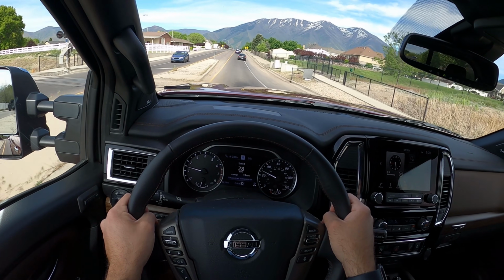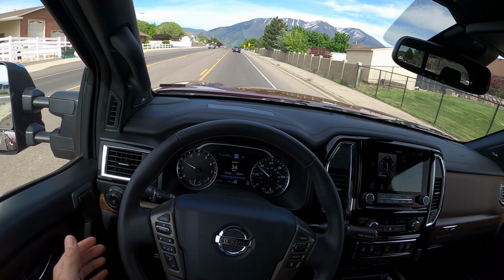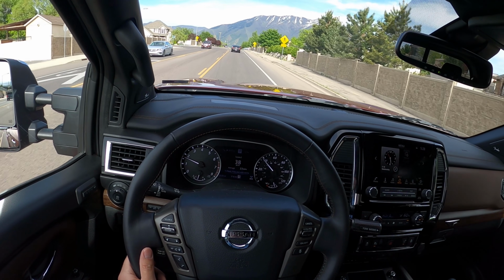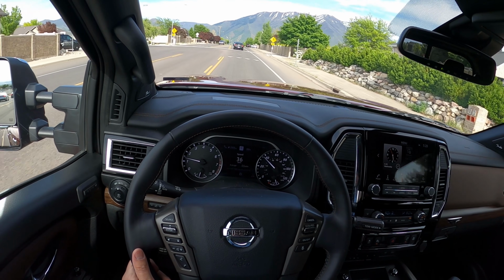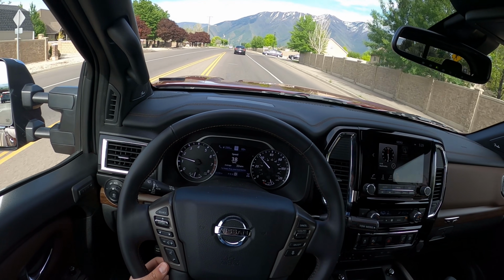And then, other stuff with the truck. Gas mileage, like I said, it's okay. I mean, there are other half-ton trucks. Again, this is a heavy half-ton. It's in this weird segment of its own that get similar fuel economy numbers to this. So I'm not going to gripe too much on the fuel economy. It's within range for what it is, at least.